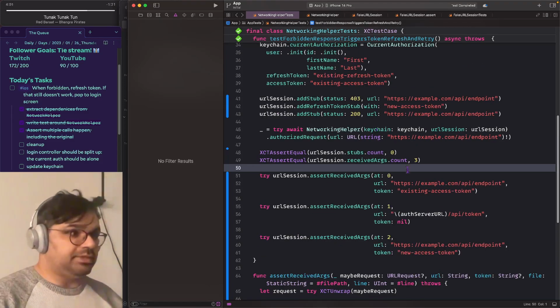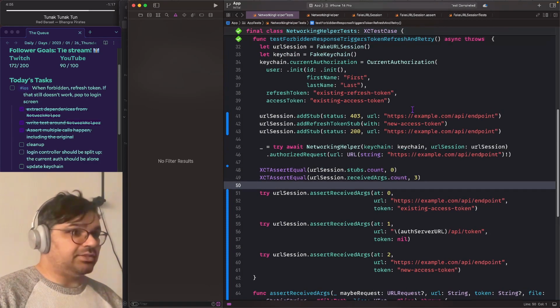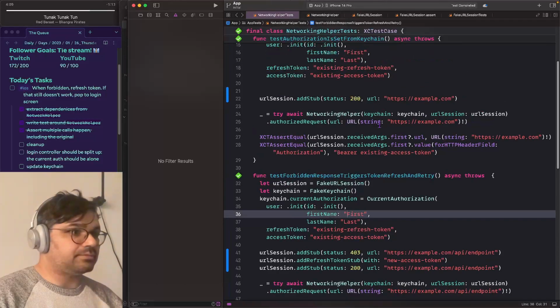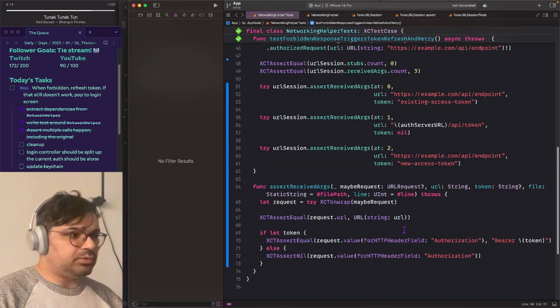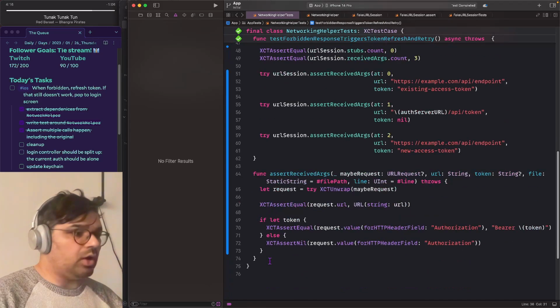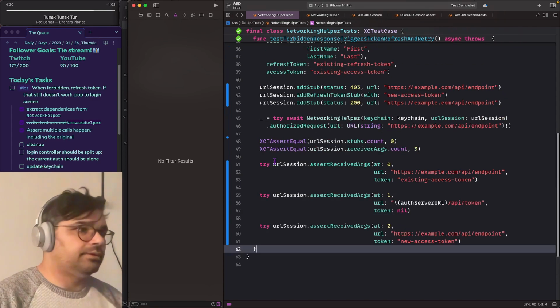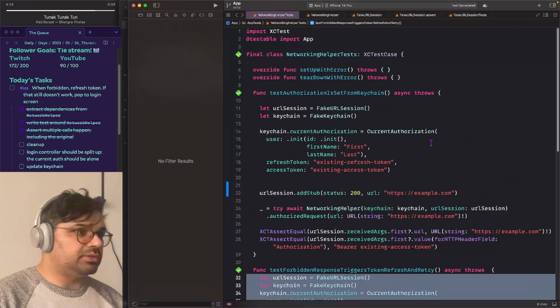And now this test looks much nicer to read. I guess the only eyesore now is this keychain at the top of each one. And perhaps we could store that. Oh, and we don't need this anymore, right? Perhaps this could go into the setup methods. So let's go ahead and do that.